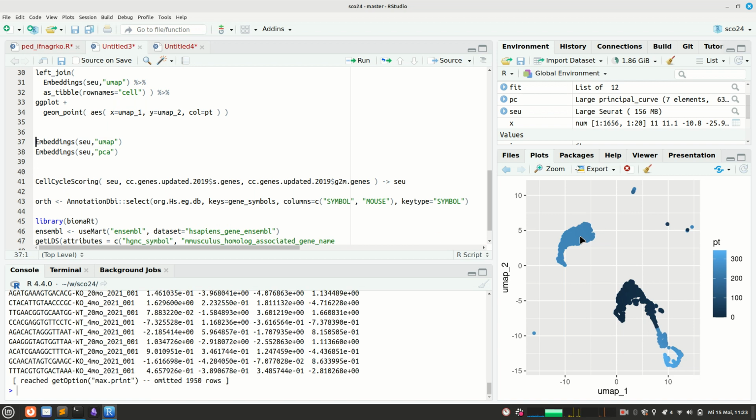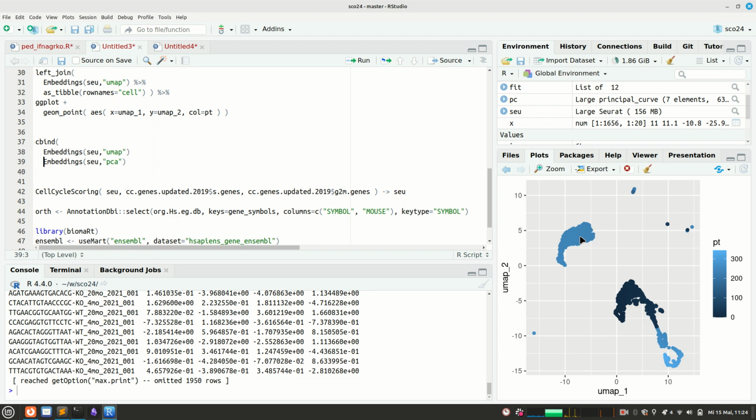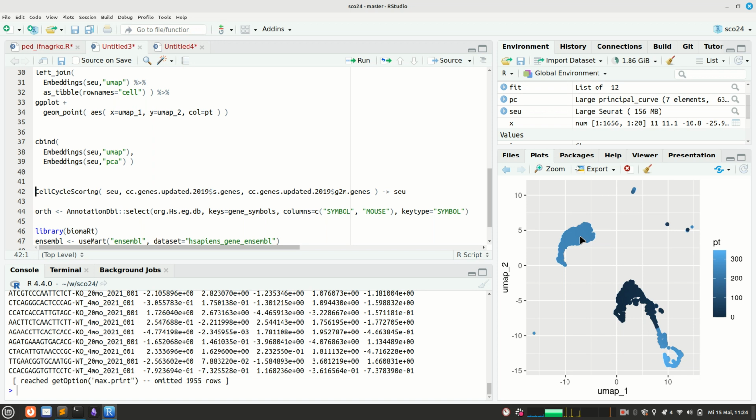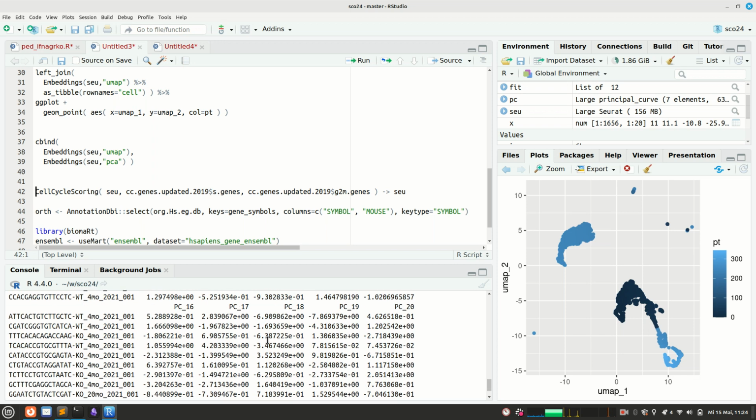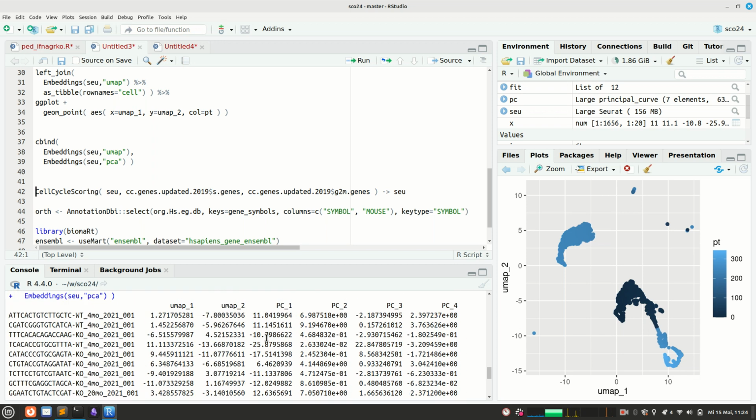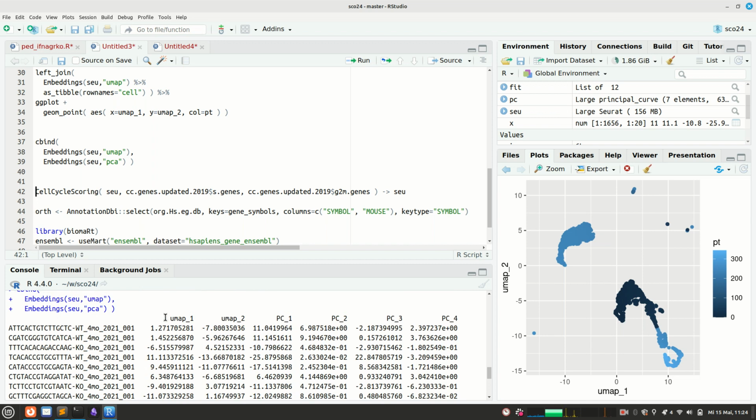And we have to put them together. So I bind them with cbind, column bind, putting columns next to each other. Now we have a bigger matrix with 2 UMAP coordinates and 20 principal component coordinates like this here.